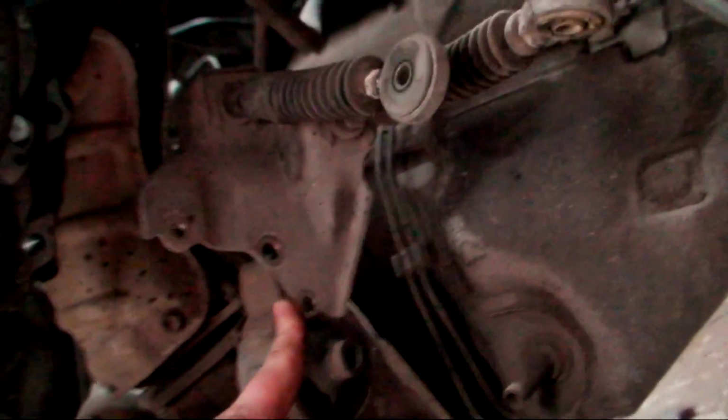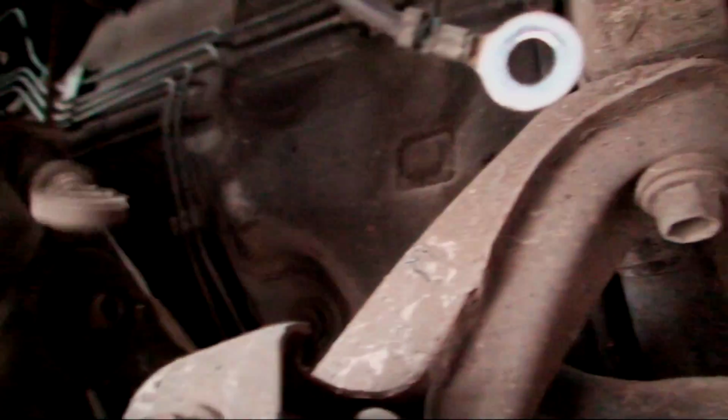So what we need to do is deal with all these things that are hanging down, like the gear linkages. Oh, here we go, look, you can actually see the 3 bolts I took off the gear linkages. I couldn't show that before, but there you go. So we need to literally push these all out the way, tie them up if you have to, just so they're not interfering with anything. I'm gonna have to get some cable ties on that. Put that up out the way.